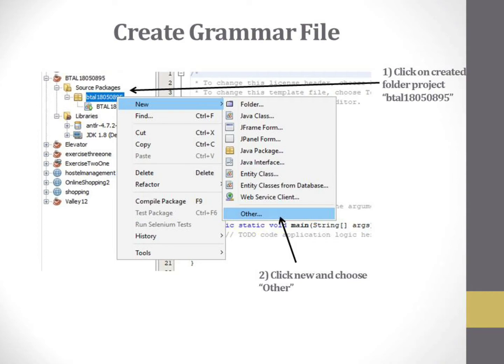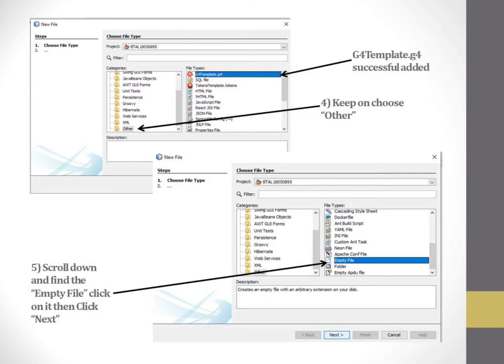Next is creating the grammar file. First, right click on the project folder BTAL180500895 and then click new and choose other. Next, the pop-up appears like this after clicking other. Then you scroll and keep choosing other, and you will see the G4 template.g4, but for this project I will not use the template.